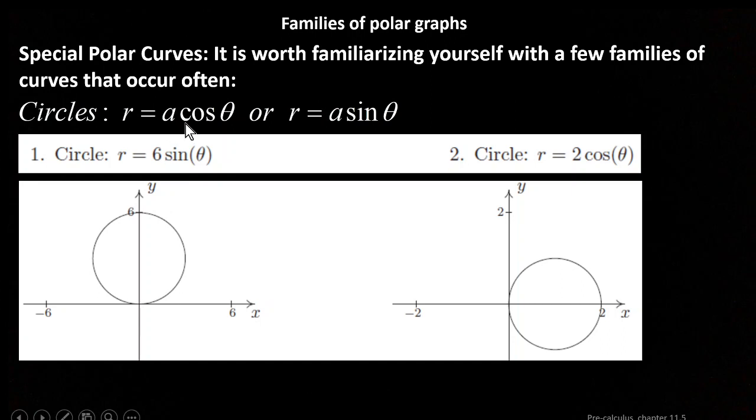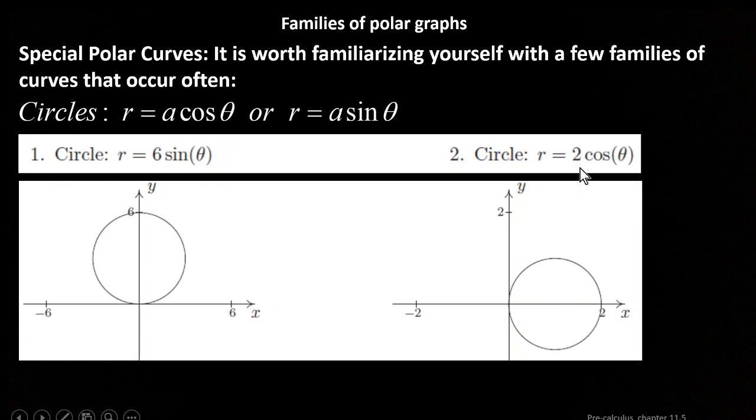Now, if this is positive, then the circle is on the positive x-axis. The diameter of it is the same as this number right there, and the center is in the middle of this number. So the center is at 3, 0. If this was 4, this would be 2, 0. And then the circle sits right there, touching the y-axis, but centered at 3, 0.